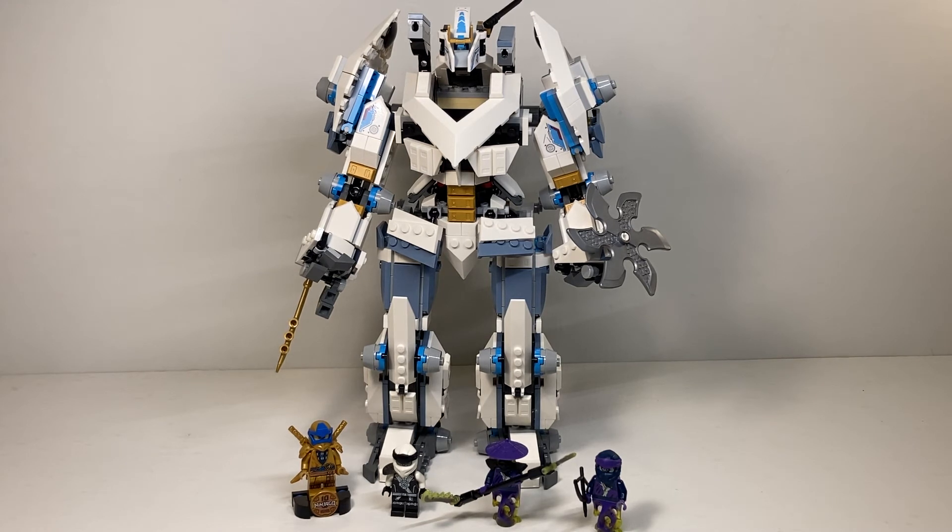As is, for $60 this represents great value. My only disappointment with the minifigures is they're identically printed — the only difference is armor and accessories. Soul Archer also appears in the Legacy Battle Pack with only a variation in the bow and arrow, which is disappointing. Legacy Jay is my favorite of the legacy ninja — I love that design, though I do think it should have been Skybound or something older. Getting a 2020 figure in Legacy feels a bit early. The Zane minifigure looks great, and I definitely recommend picking this up if you have the funds. It's not the best Legacy set — Boulder Blaster and Tournament of Elements are better — but it's much better than the X1 Ninja Charger.